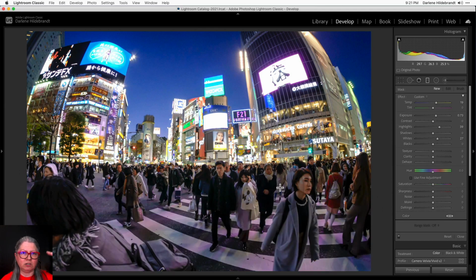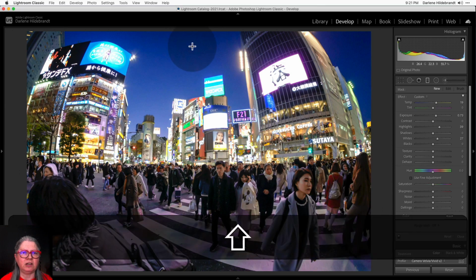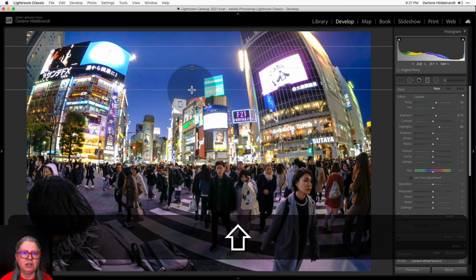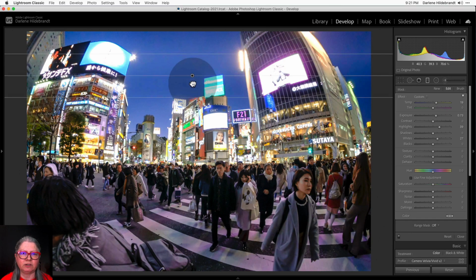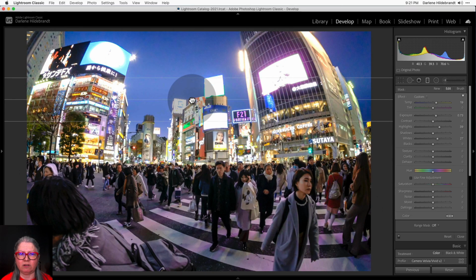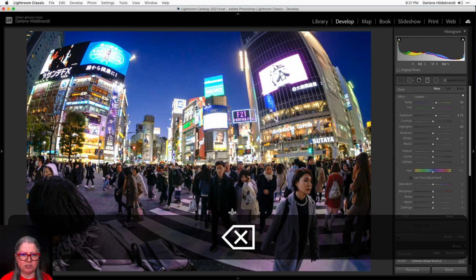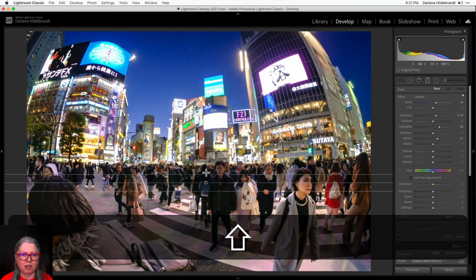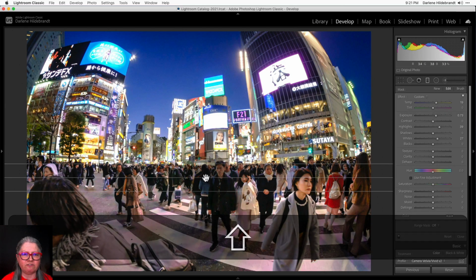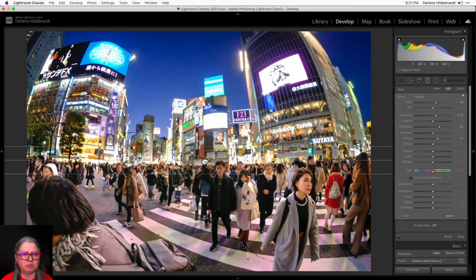If you want to add one so that it's perfectly straight with the edge of the image, hold the Shift key down, and then when you drag down, it doesn't tilt it any direction. It's perfectly parallel to the edge where you started it. And then you can just go up and down. So let's do that on the bottom. I'm not going to make too much of a fade because I actually want it to apply to the people, and I'm going to tilt it a little bit so that it matches the heads.